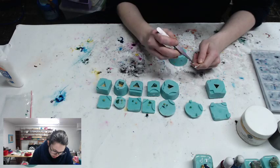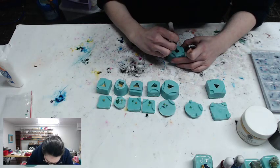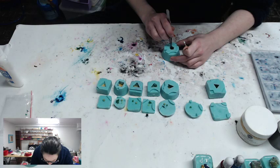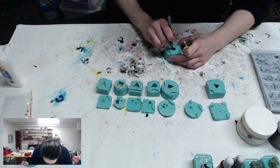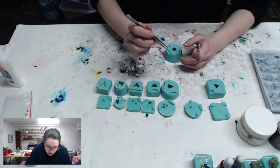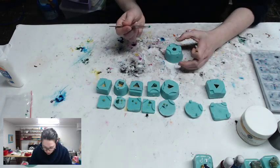Little grassy things. I don't know if it's like a grass or if it's more like an aloe vera. I was thinking aloe vera when I made them, but they have a similar pointed look to them to a certain extent. I want you off to the side. Part of the reason that I just use Elmer's glue is that it works. It dries clear, and it dries quickly enough that I can use it for this sort of stuff, and it doesn't dry so fast that I can't slightly move things if I need to.